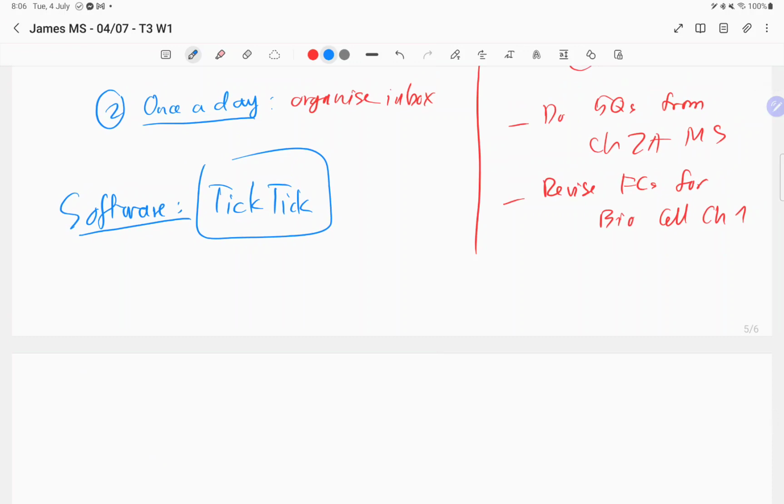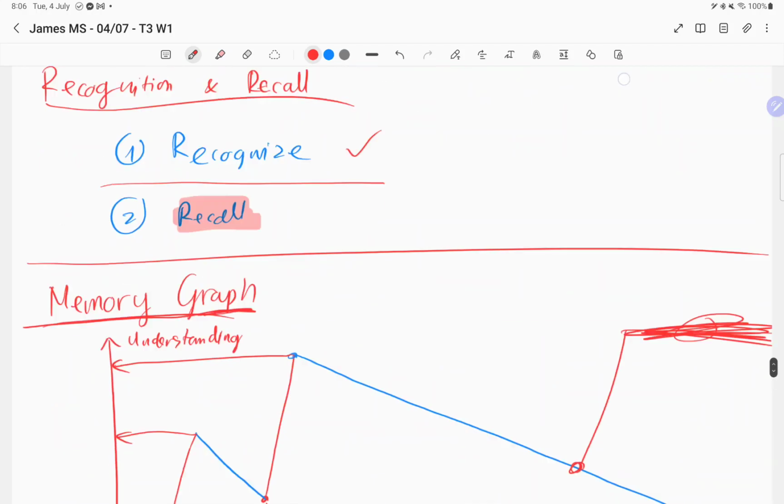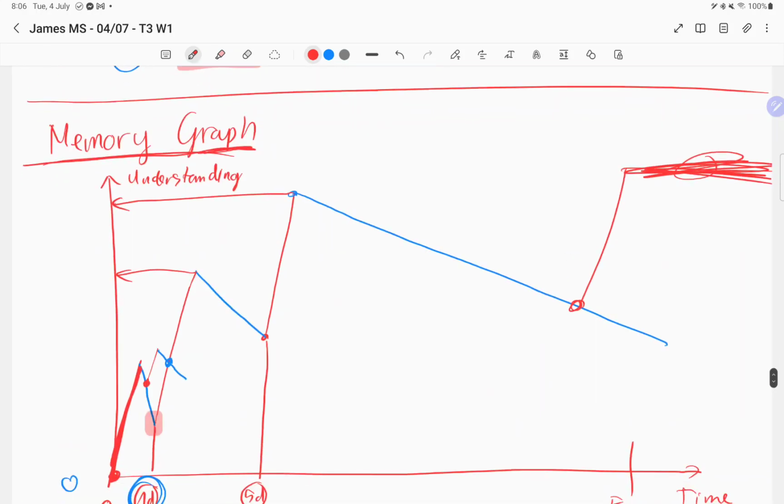So that's what I meant by I want to pass on all of this knowledge that I know. Most of these things that I'm telling you right now, I actually applied back when I was a student, but I didn't know. I did it intuitively, or I guess I was lucky. So that memory graph there, when I felt like I needed to revise, I revised. It may not even be for the exam. I just wanted to know what that concept is, because I forgot about it already.